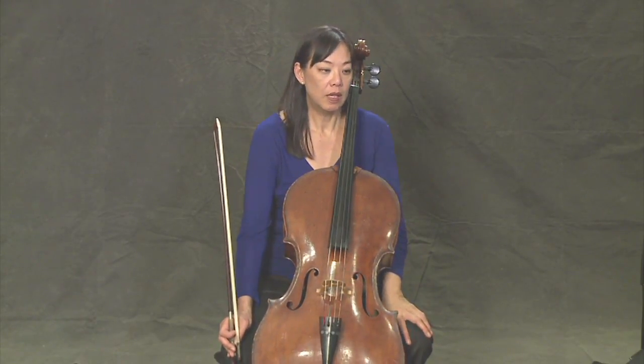The piece we're going to play now is called Simple Gifts. And what I want you to think about and notice is that we're going to have quarter notes, half notes, and whole notes in this piece.